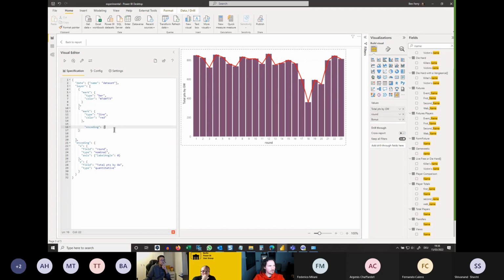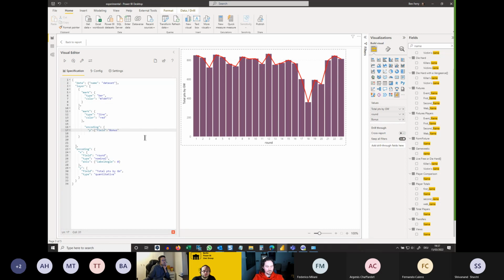So I'm doing my encoding, and then I'm going to basically say I want my y to be a specific field. As again, we've done down here, we've done y field total points per game week. I'm going to y field, but I'm going to choose this field here, this bonus it's called. So again, encoding y field, and I want my field to be the field which is called bonus again.